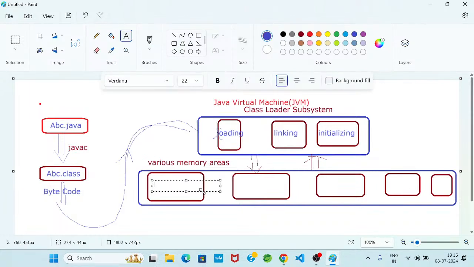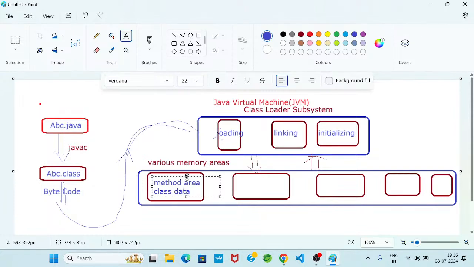First one is method area. Basically, this memory area contains class level data. So you forget about things, suppose we don't know anything. Time is coming, I will explain what is class level data. Static method is a class level concept, but slowly we will know in detail. Currently, you remember it contains class level data.